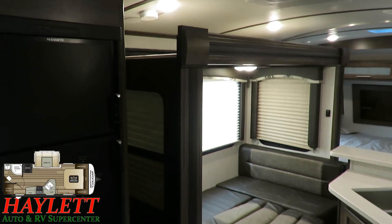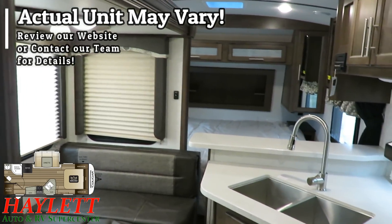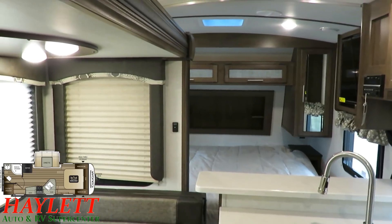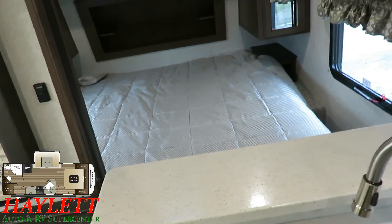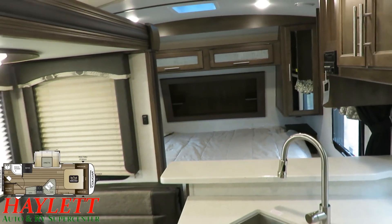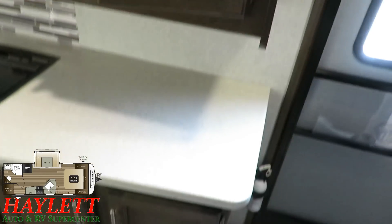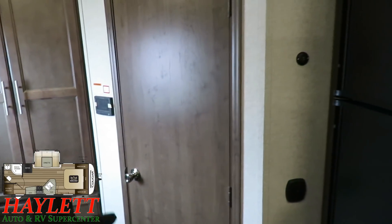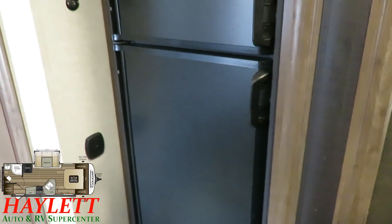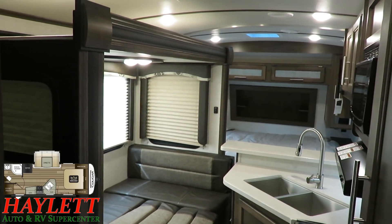With the slide-out closed here, you will lose access to the front bed. You've got that big, deep dinette, the big deep slide. You could plant one foot there and step over to the bed to sleep without opening up the slide. But what is nice is if the camper's just parked at your house, you can get to the monstrous level of storage in this thing. You can stop somewhere, make a sandwich, sit down and have a bite to eat. You can get to this ridiculous amount of storage in the bathroom and everything right by the door. You can get to your refrigerator. It's very easy to get this camper packed up and ready to go, or stop and make a quick pit stop out of it.